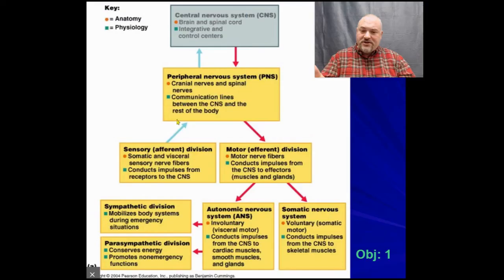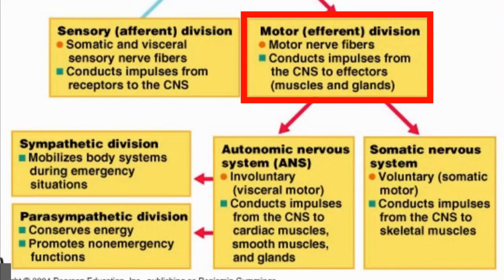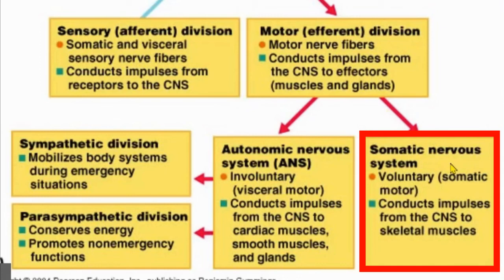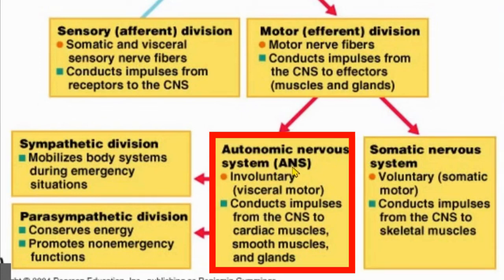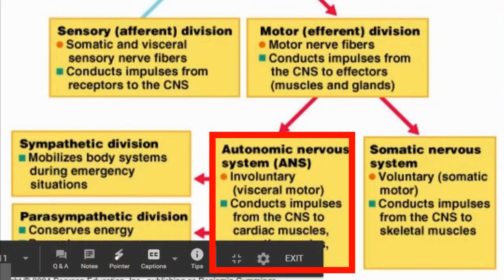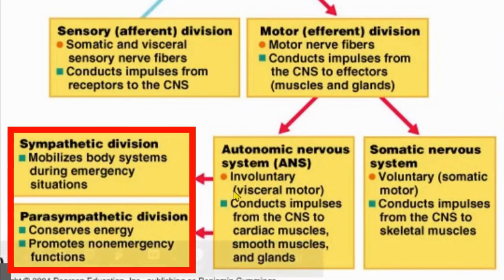So it's bringing the information in, your brain decides what to do about it, afferent pathway, right? And then it decides to do something, and sends it out through the peripheral nervous system to the motor or efferent division, right? So a muscle is going to contract or a gland is going to secrete. That can be split into somatic, the stuff you're aware of and have voluntary control over, or autonomic, the stuff you're unaware of and do not have voluntary control over. And that, again, can be split so that you activate sympathetic nerves or parasympathetic nerves.